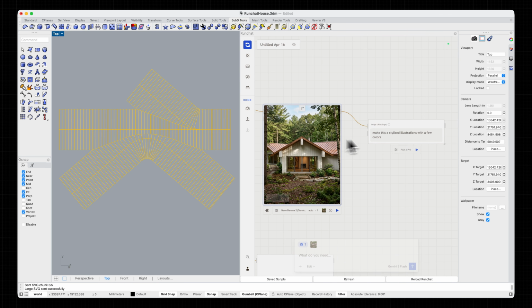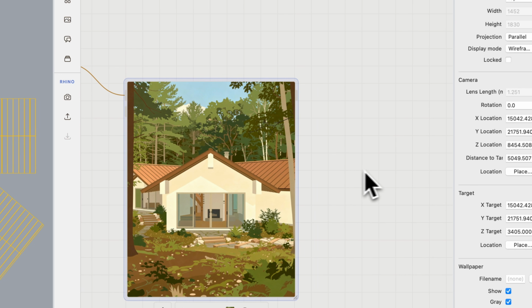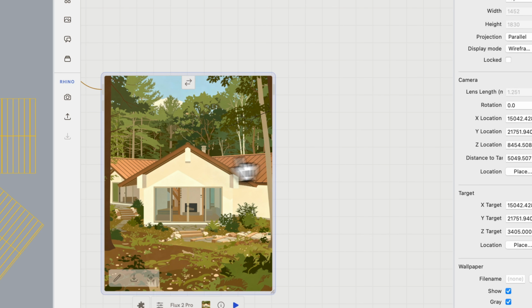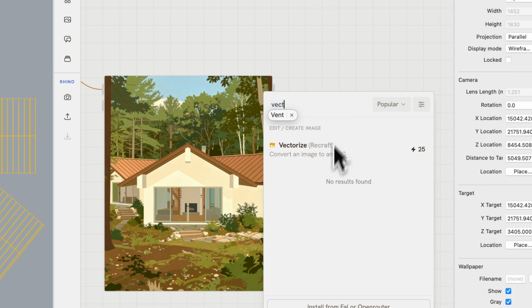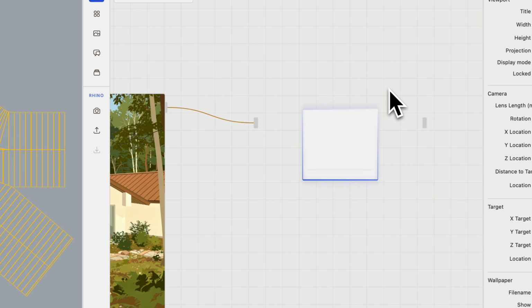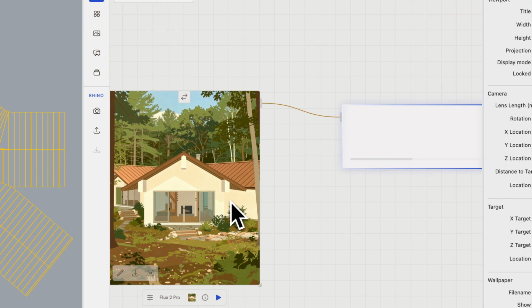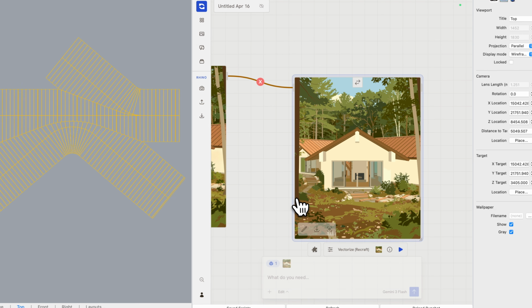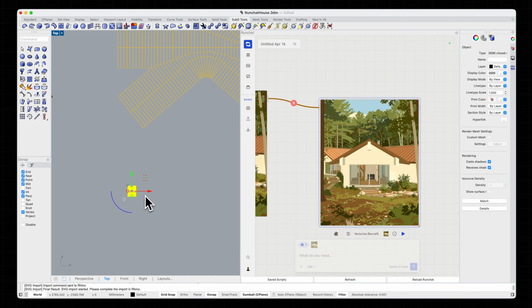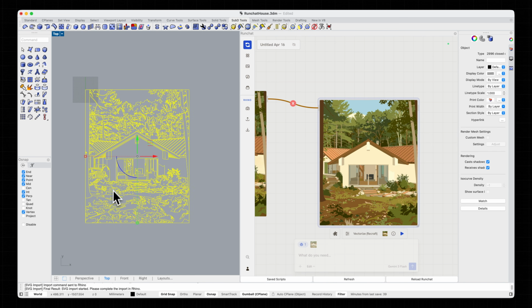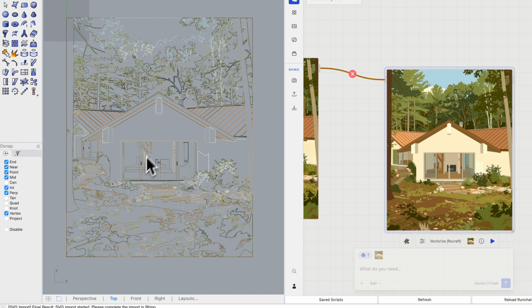So if we made an illustration out of this input image, we have an image that would be useful as vector geometry. However, it's currently an image, so we can convert it to an SVG using vectorize. This will convert all of this illustration to a vector. So now we have the vector image, and when we have this selected, you'll see that we can export this SVG to Rhino. So I've exported this to Rhino, and you can see that now we have that geometry in Rhino. It keeps its colors.